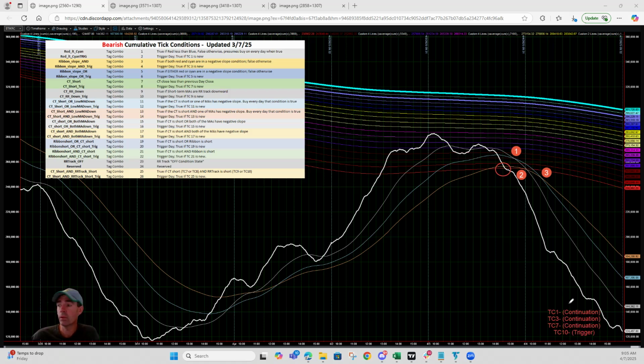If you were a bear, you'd want to see the CT continue down from upper left to lower right, and stay below all the moving averages, indicating that sellers are maintaining control of the market. If you're a bull, you'd want to see this bolded CT start to flatten out and then turn back above the moving averages and then start heading up to this colored ribbon.